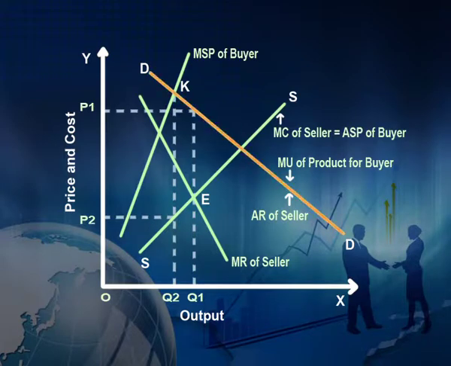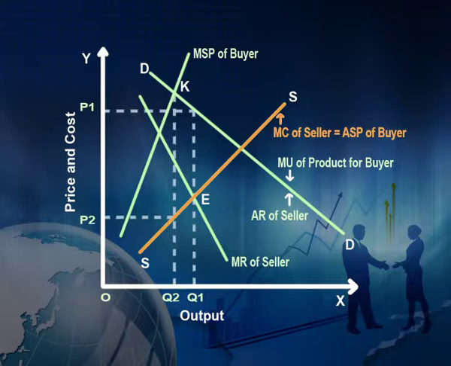Considering this figure, where DD is the demand curve of the buyer, depending upon his marginal utility for the product, since there is a single buyer, his demand curve DD would be confronting the monopolist supplier. Therefore, the demand curve DD of buyer, that is monopsonist, would also be average revenue AR curve of the seller monopolist. MR is the marginal revenue curve of the monopolist supplier that corresponds to the AR curve or DD curve. Similarly, MC is the marginal cost curve for the monopolist supplier.